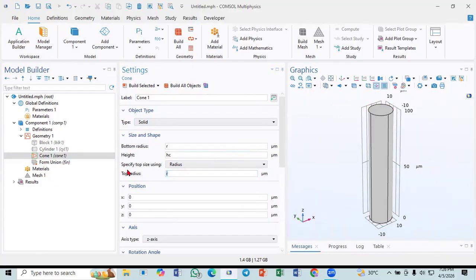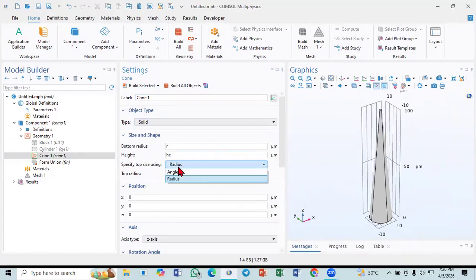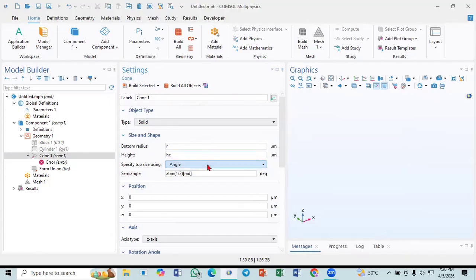You can change it to 1, then it will look like this. So that's the thing.